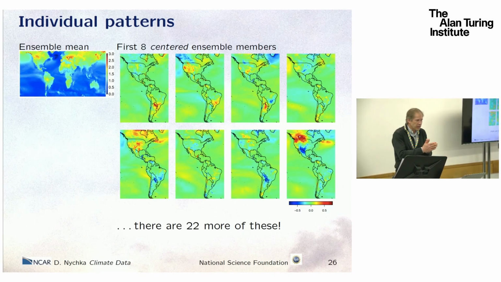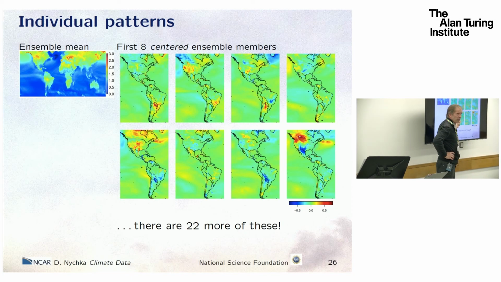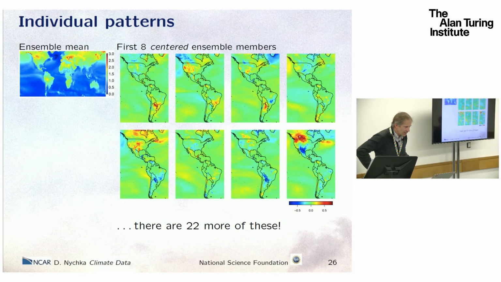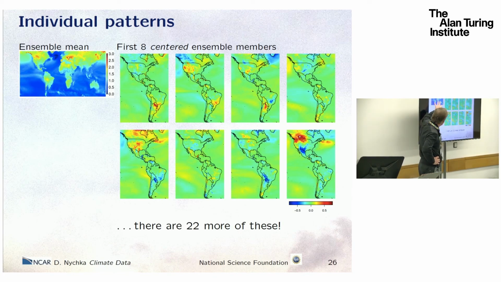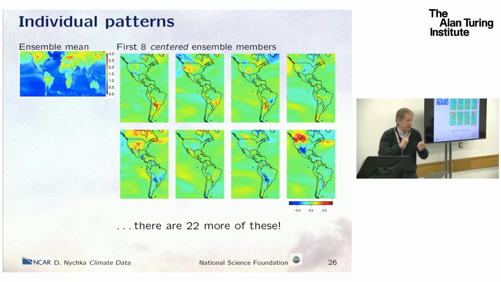ensemble members. It turns out when we run each of these models separately and look at them, and remember, here's the first state, but we have 22 more, we see slightly different patterns among all of them. Not so slight. Right, right. So let's see. These are differences from the mean. The scale here is from about minus 5 degrees to 5 degrees. So when you're seeing red here and looking at the difference between this model and this one, we're seeing differences on the order of about half a degree in terms of their response. So this is substantial.